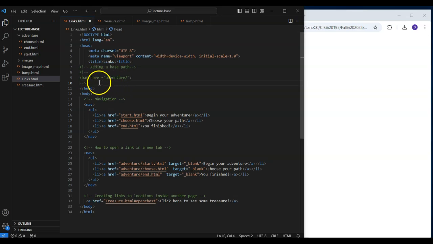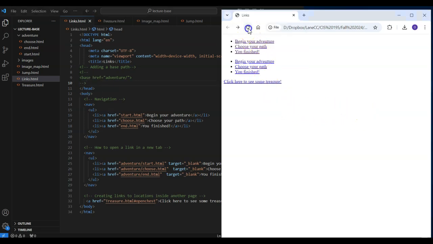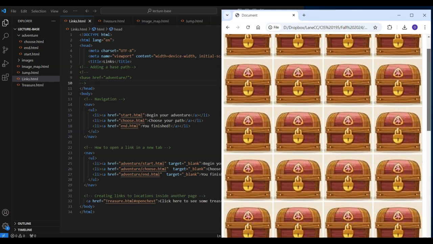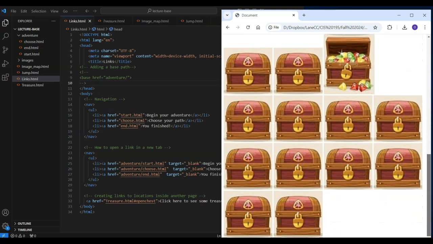So now I have basically turned off the base tag feature. Let me come back over here, refresh this and then click. Now it works. You'll notice that it moved the page up to where I can actually see the treasure that's opened. I can scroll back to the top to show you that we could scroll back and forth.